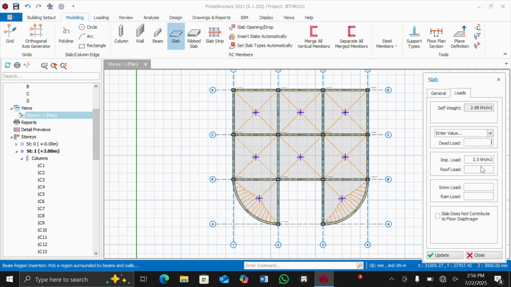You understand? So you will come here and place in the dead load that you expect to occur on your building. Take an example. I'm expecting a load of maybe something like 3.0 kilonewtons per meter squared. I'll just place it there like that. Then you come here and update. When you update, of course, you will begin inserting your slabs as we did the other time. I know everyone saw that. So basically that's what I wanted to show you.